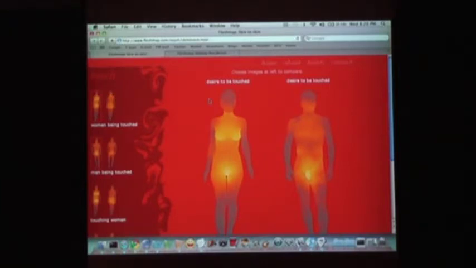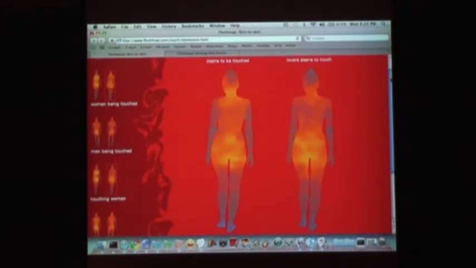But then we can actually start doing some interesting things. I can actually go to the back of the woman. And on the left, I have where women would like to be touched. And on the right, I have where their lovers would like to touch them. And you can see that there is quite a lot of overlap. It's great, except that there are some really interesting little areas. For instance, the back of the neck is a lot more popular with the receivers than it is with the givers. All right, so people, pay attention.